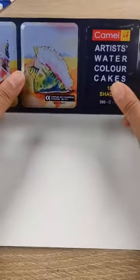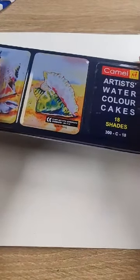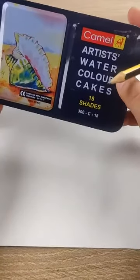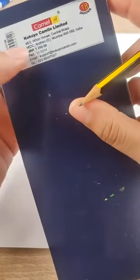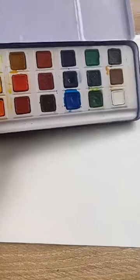So yeah, I talked about this in the morning. It's a very good beginner set. I wouldn't suggest it for children, but it's not as expensive, and maybe you can buy it for kids. There are watercolors available for children, but I think for kids who really like it, it's worth it. So this is Camel's Artist's Watercolor Cakes. There are 18 shades, and yes, this is the first watercolor palette that I bought. It's 200 rupees. This is a very good palette for beginners.